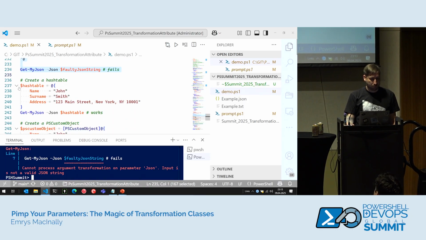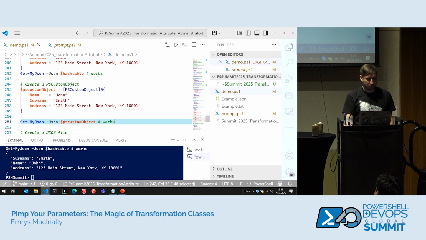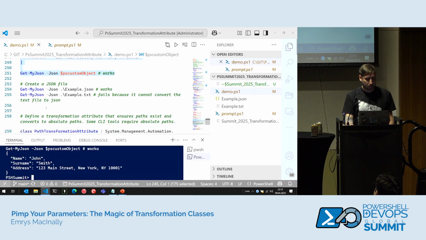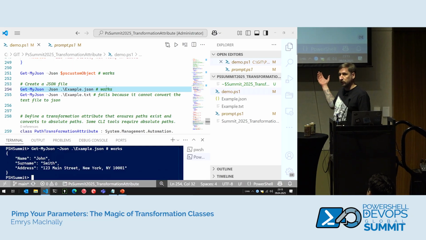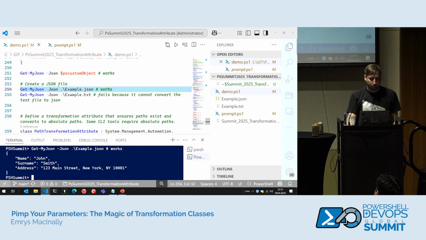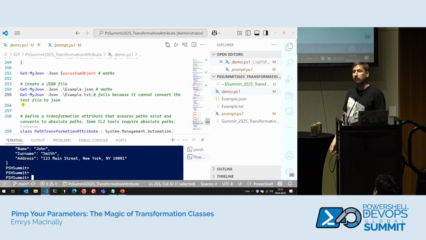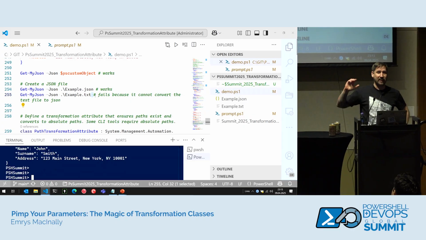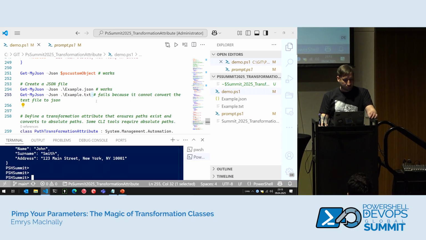Hash table: works, great. PS custom object: works, even better. Pass in a file path: works because there's a JSON in there. Pass in a text file with rubbish in: fail. I think that's so cool. I can just throw anything I want at it and it will work, which is great fun.